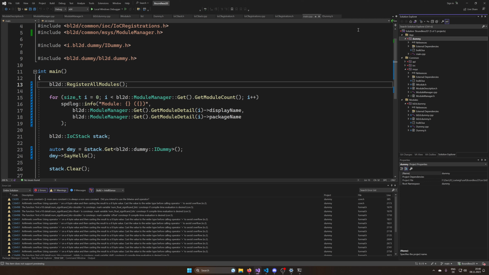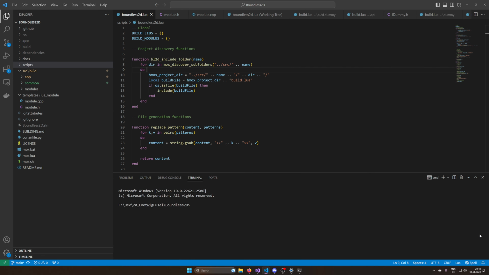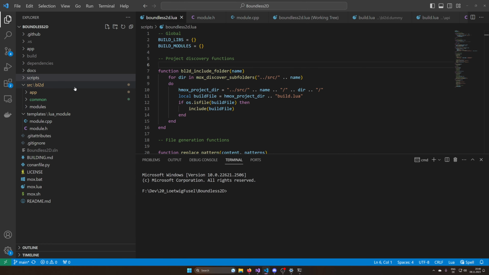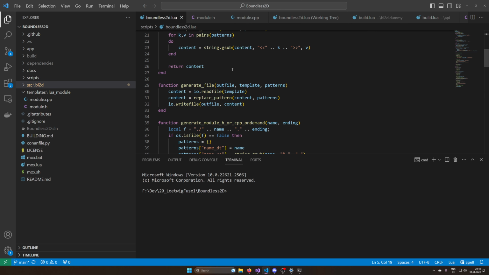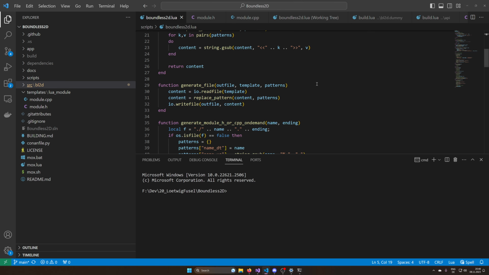Now, currently our build system is not very flexible in that. Currently, it's just going to instantiate all modules. But this is something that in the future is probably going to change at a certain point. However, what I want to have is a way of generating a kind of module registration file. So how is that going to happen? Well, it's basically going to happen with a template again.